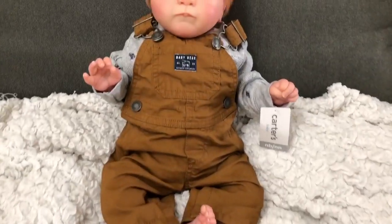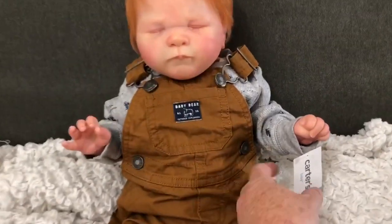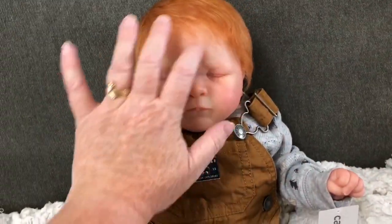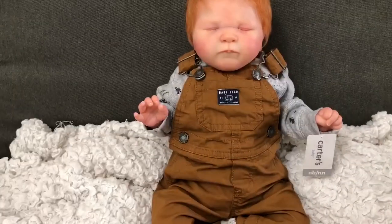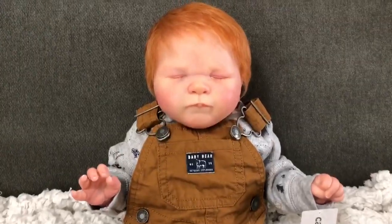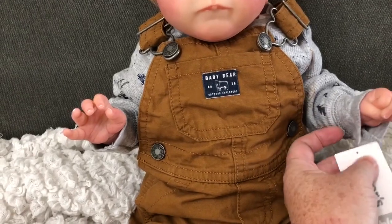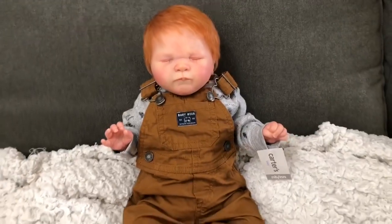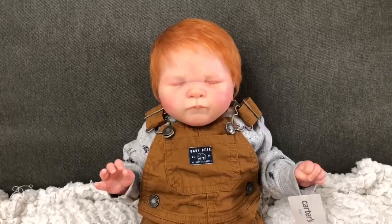This is my dilemma when I'm dressing babies for photo shoots — what to do with the tags. I want to leave them on so that the mommies know that the clothes are new, but they're always a nuisance during a photo shoot. Sometimes I'll tuck them inside the sleeve, but when the sleeves are tight like this it's a challenge. I might just take it off and pop it in his pocket so his mommy will know it was a new outfit, and I'm gonna let her watch this video.